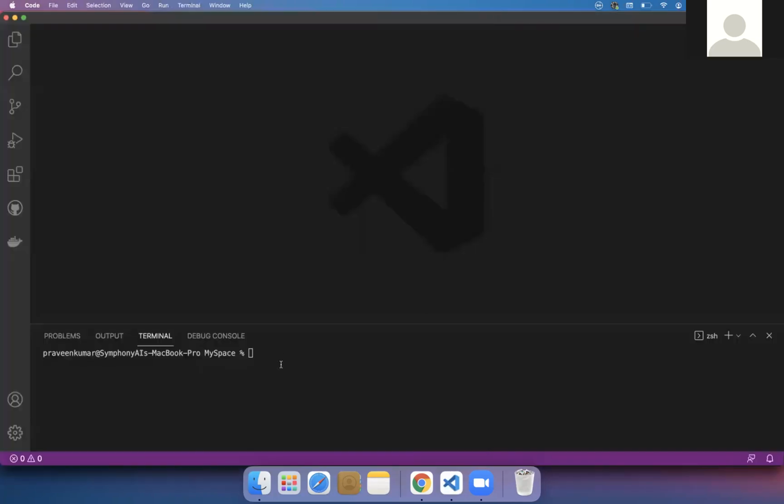Okay, so it's installed. Yeah, I think it's installed. Okay, just to try, type create-react-app like this. Then you can specify the app name.